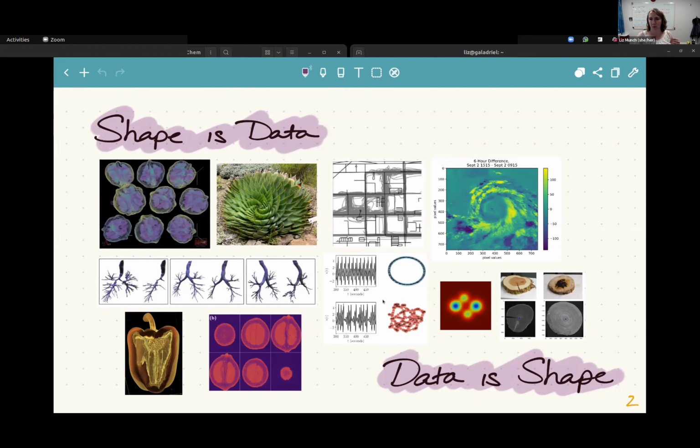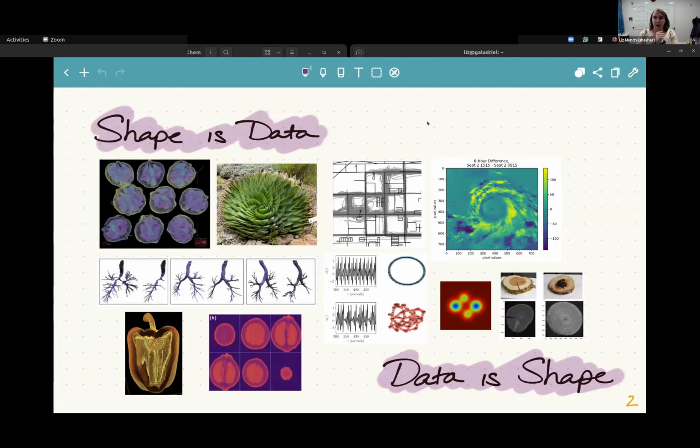I've got an aloe plant. I've got scans of tree trunks where you can see the inner workings and the rings. This is a red bell pepper down here. This is some form of citrus. There's a lot of really interesting cases where we can get these data sets where you have interesting shape and structure, and you might have a lot of these particular data points, right? So now a data point is a walnut or something. And I want to be able to say things about the shape and structure in some sort of automated fashion.